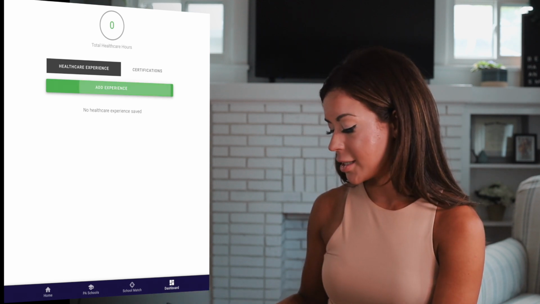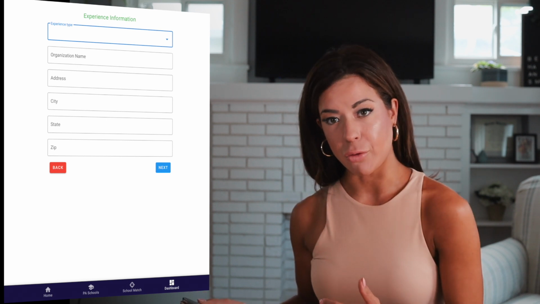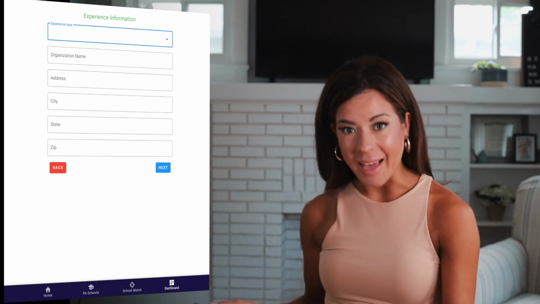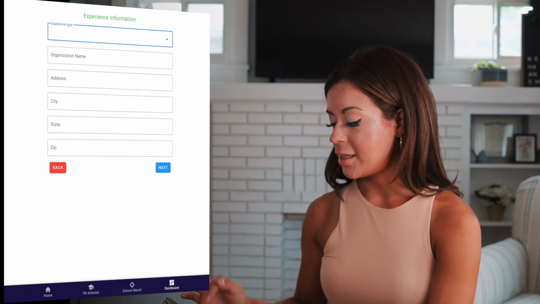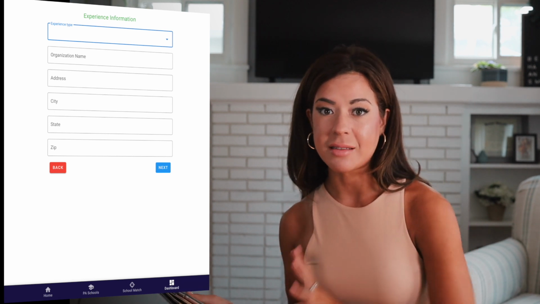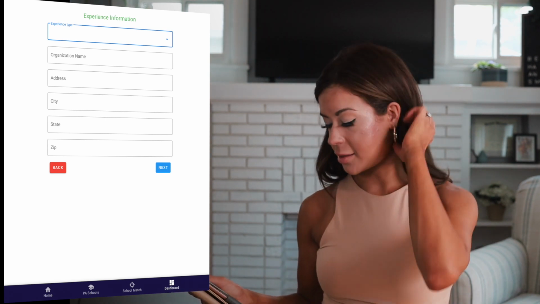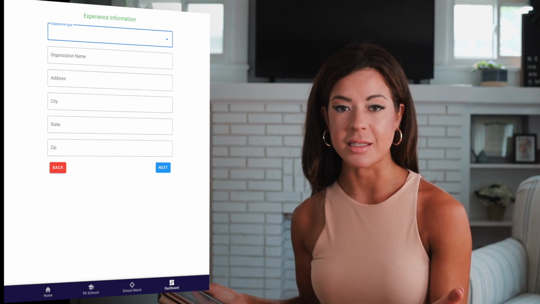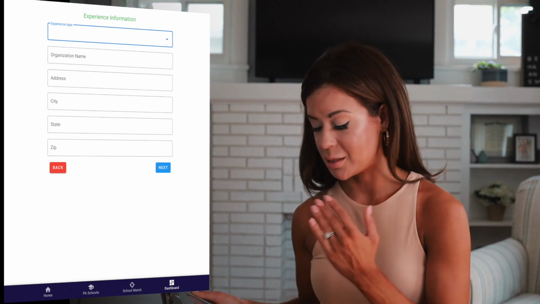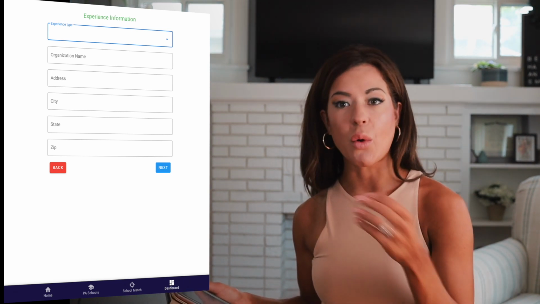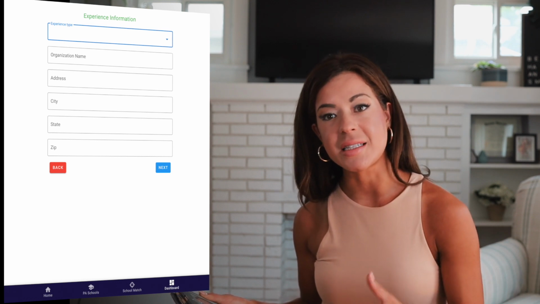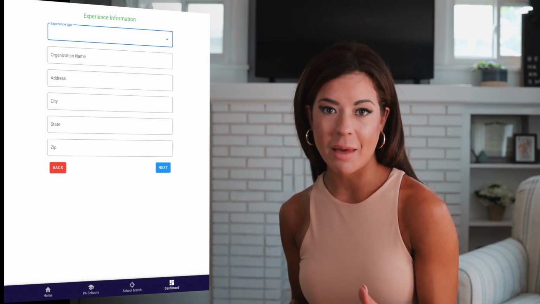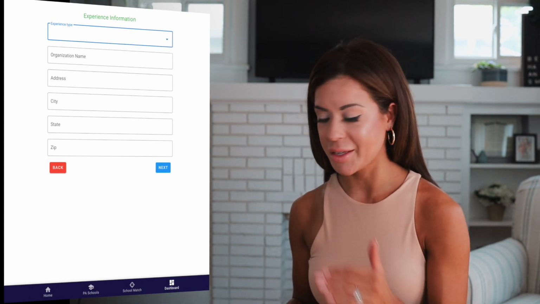I'm going to hit add experience. And so already, as you can see, there's a lot of information that's associated with adding one healthcare experience into myPAbox. Guess what? When you apply to CASPA, it's going to be the exact same way. You're going to need to import all of the information that's listed here into CASPA when you apply. And unfortunately, when I was going through my experiences, particularly in the beginning of my working as a CNA, for whatever reason, I didn't document all of these specific details. And so there were quite a few different places that I worked as a CNA, and I needed to go back into the archives and dig those out when I was applying to CASPA. Fortunately, myPAbox really helps streamline this entire process. So we're gonna go through it.